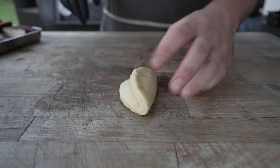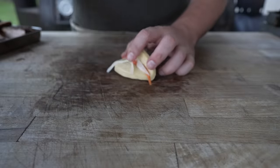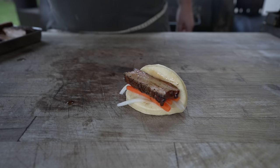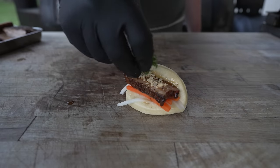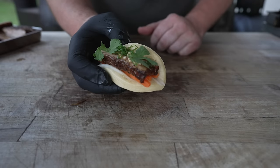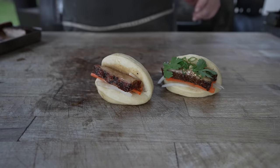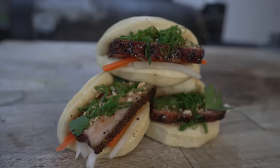Alright, first things first — grab some of our pork belly here, looking absolutely beautiful. I'm just going to dip this right into the sauce to get a nice glaze on that. Beautiful. Do a couple of them — you could brush this on, you could paint it on, but I think this dipping method is going to work out pretty well. Now finally grab yourself a beautiful bao bun — these are feeling so nice and fluffy. Open that up, take some of our pickled carrot and daikon salad, add some freshness and crunch, then grab some of our nicely sliced glazed pork belly and tuck that right on in there. From here you can go with pretty much whatever you like — I've seen a lot of people putting peanuts and cashews on there, so I just put some peanuts through the food processor for a little extra crunch, maybe a little scallion and cilantro on top. And there it is — a beautiful pork belly bao!